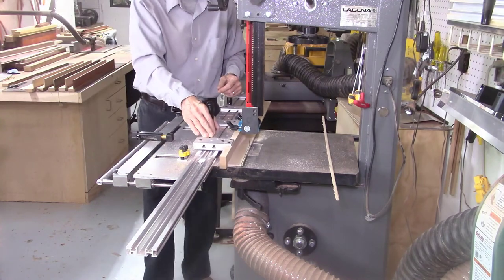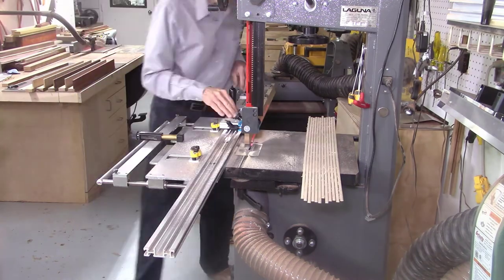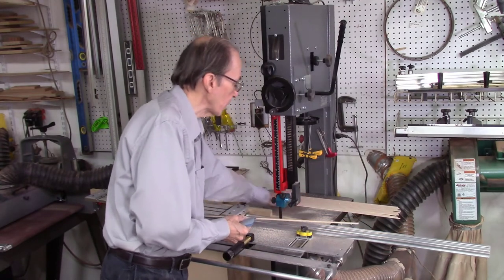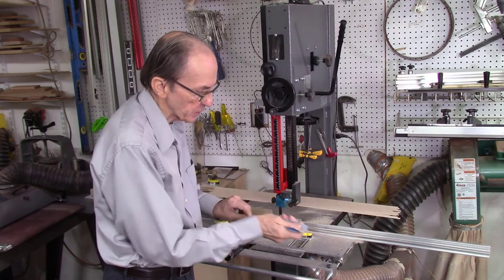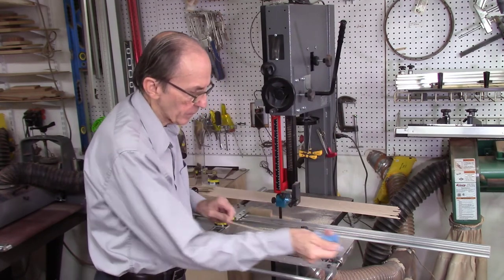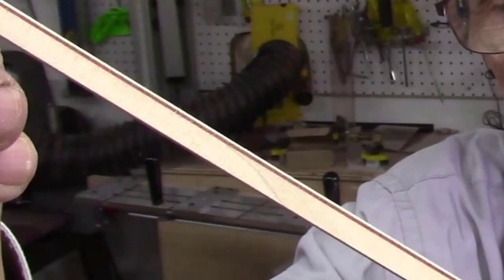Once again, I continue cutting the board to slice off 80 thousandths inch thick pieces of wood until the entire board has been sliced. Okay, I got exactly 15 boards off of that 2-inch wide board. And let me first of all sand the fuzzies off the bottom. And that's our resulting strip. I got 15 of these strips, and that's a layer of padauk and maple.